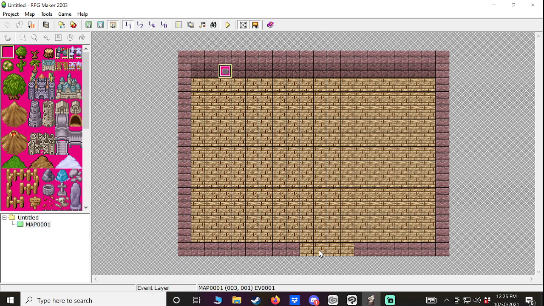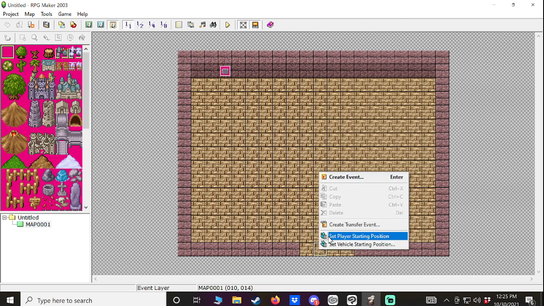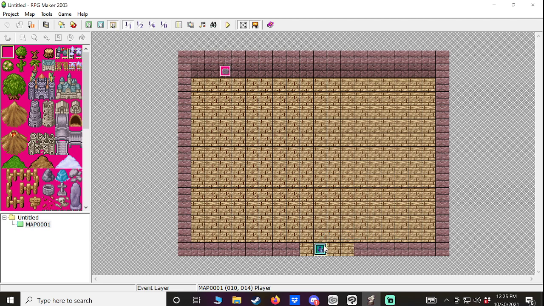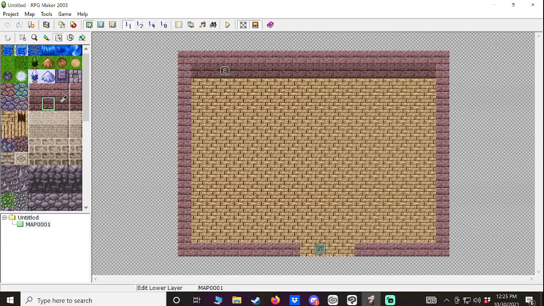Another thing you want to make sure is this is the player's starting position. This is when the game starts, the game knows where to put the player on to begin with. Now, of course, in the game itself, the player will start in a vastly different area, and it will be running into an event which will transport them to places like this. But we'll get into that later. Let me fix this. This is bugging me. There we go.